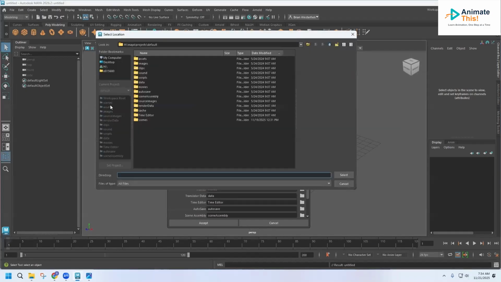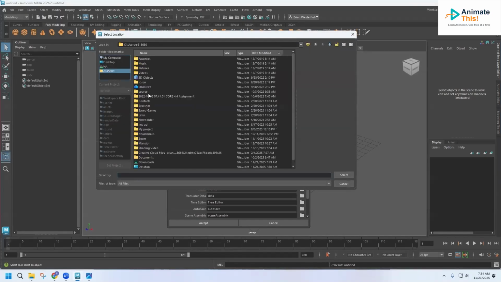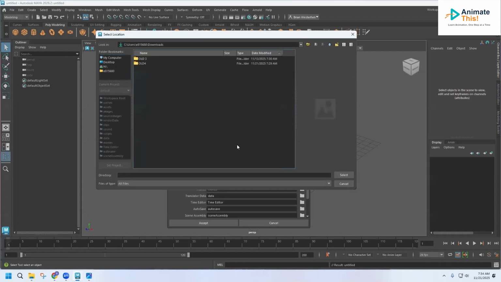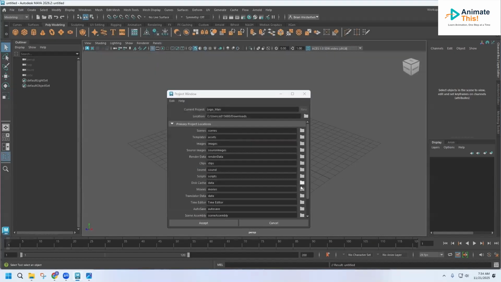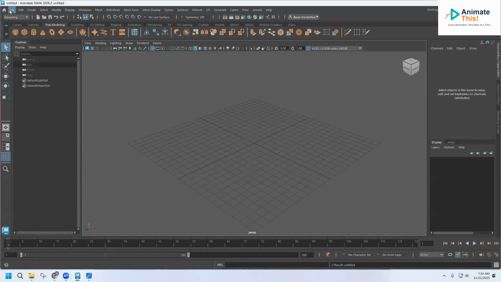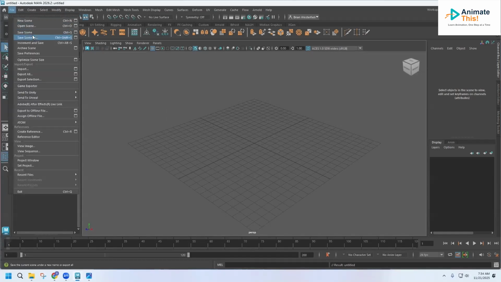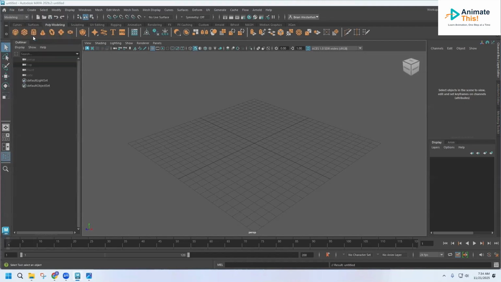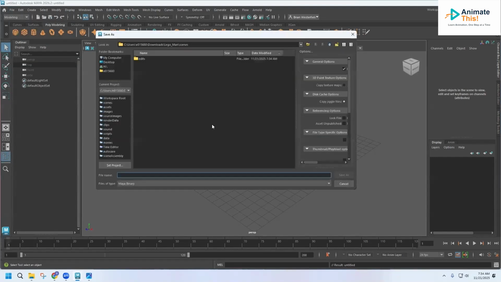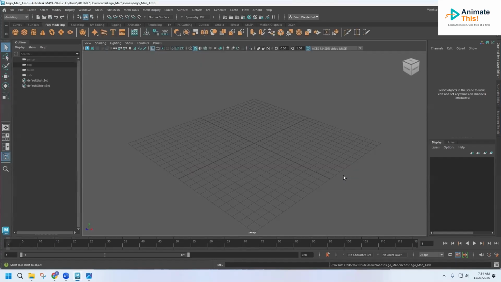I'm going to go ahead and put it in my downloads, and I'll just put the folder there, hit select. Then I'm going to leave everything else, hit accept, and I'm going to go ahead and do a file, save scene as, and I'm going to call this Lego Man 1. And then I'm going to hit save as.